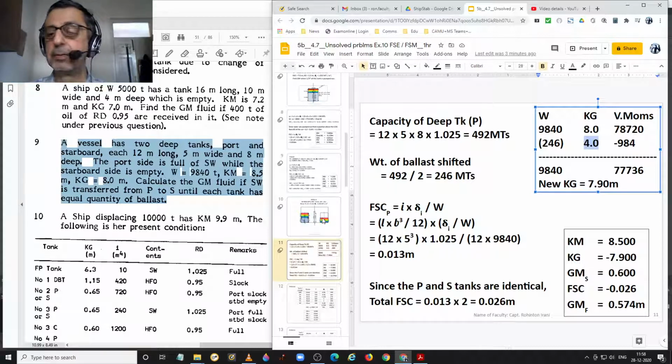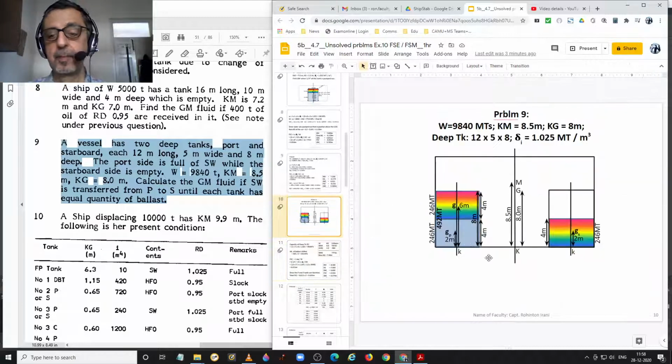And how do we get that? Let us go back to the previous slide. The rainbow colored part is half the mass of the ballast that is there in the port side tank. This mass of salt water is to be transferred from the port to the starboard deep tank. The center of gravity of this mass is at 6 meters from the keel. 4 meters is the height of the ballast that is going to remain within the tank on the port side, and 2 meters from this base is the center of gravity of the mass of the salt water that is going to be transferred. Thus, in effect, the center of gravity of this mass of salt water that is to be transferred is 4 meters plus 2 meters, giving 6 meters.